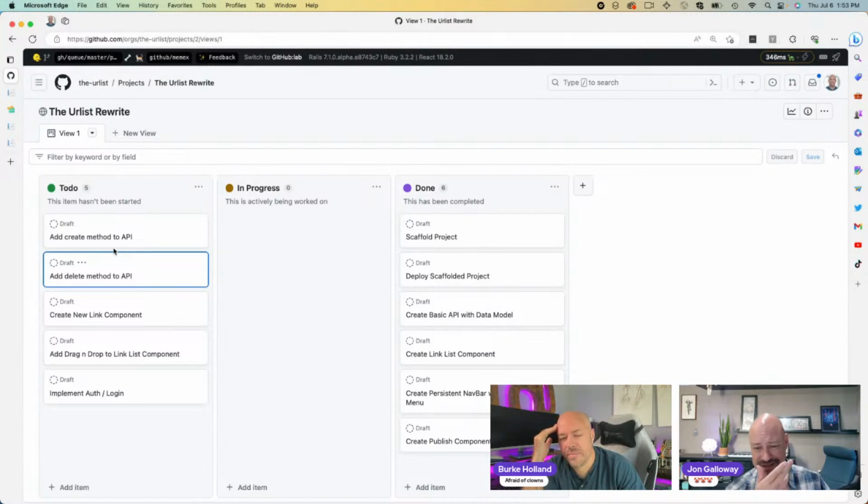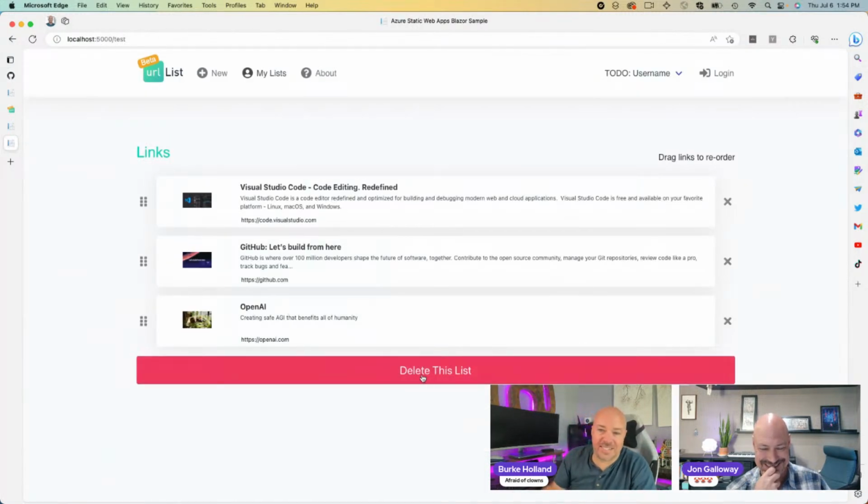Well, there's update too, right? There's an update. I don't know if we want to do all those in one shot or if we want to do one and come back to the UI and work on something. What do you think? Either works. We could do the create and then go into the UI and hook that up. That's what I was thinking. We do a method, then hook it up, do a method, hook it up. Cool. The delete's pretty easy, right? The button's already there. Exactly. You just click this button.